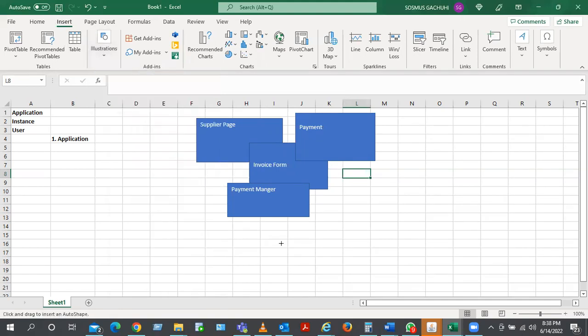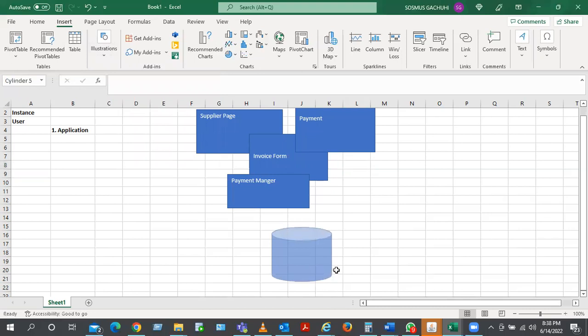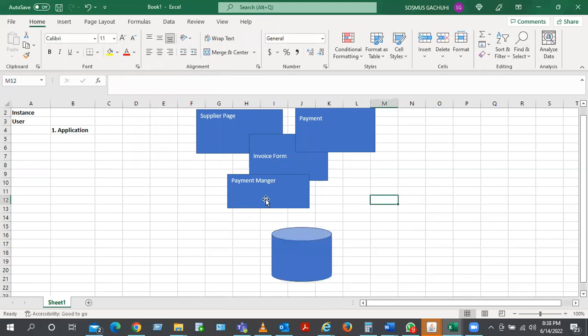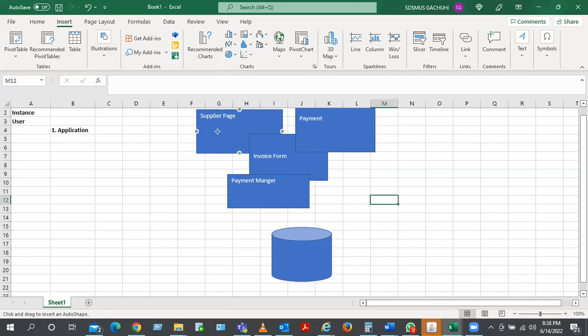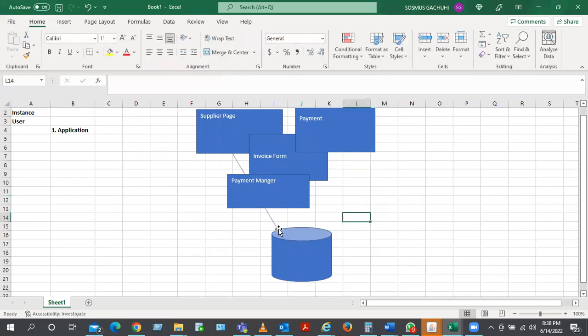Let's assume this is our database. If it's suppliers, for example, we are creating suppliers in our database. We access this supplier page, key in the data of the supplier, then click save, and it is stored in our database.